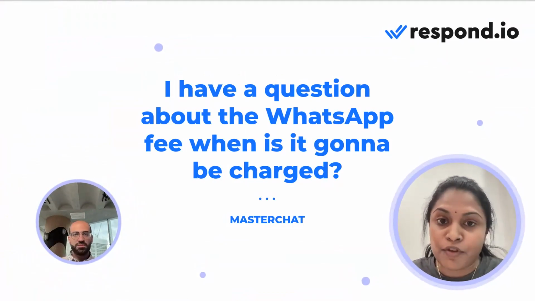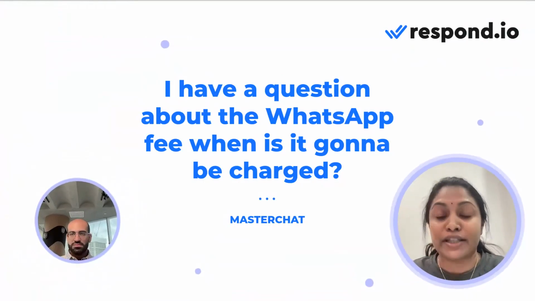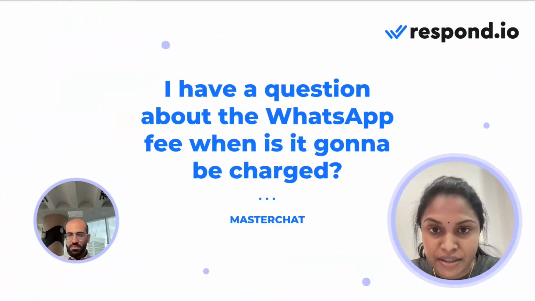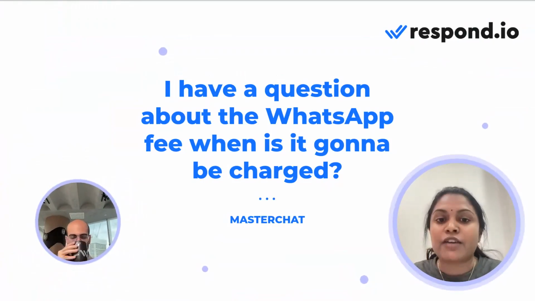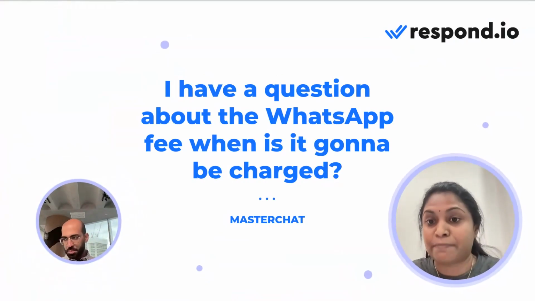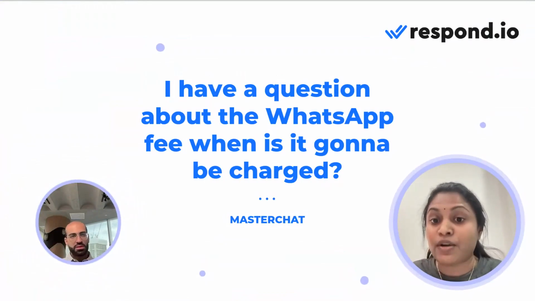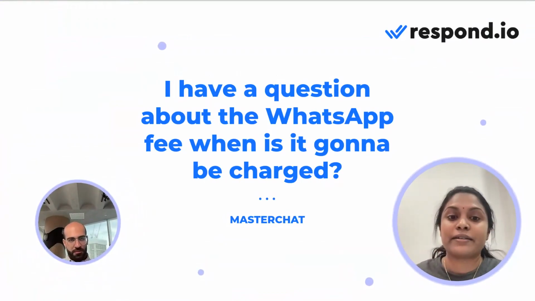For example, for business initiated conversation, it will charge when the business sends a message template according to the template category, for example, utility, authentication, or marketing. Each message template category has different pricing. However, for user initiated conversation, it will be charged when the business responds to the message. So the charge is only once within the 24 hours period, starting from the moment the business responds to the contact.